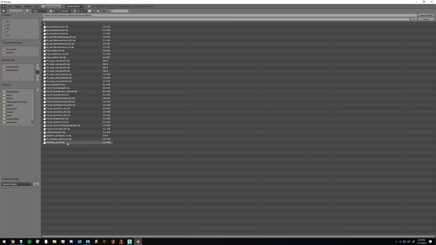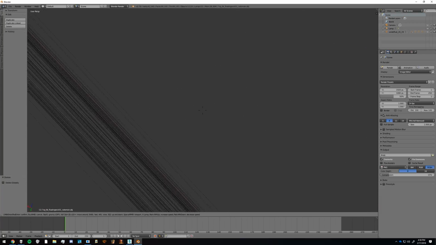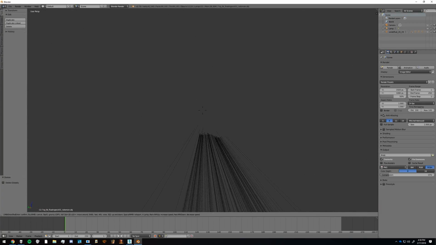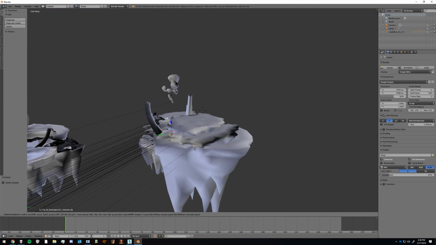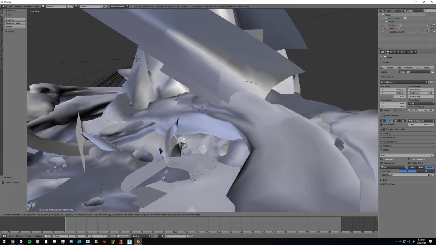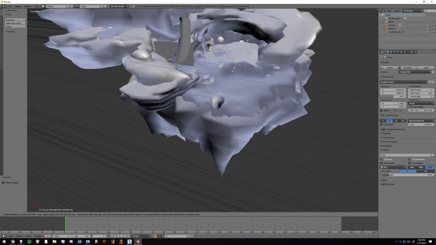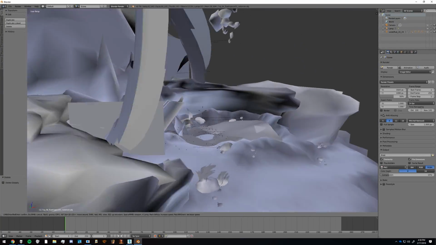Then we're going to import the actual map file itself. Take Blender a second to compute everything. Now we have these lines shooting out. You can hit Shift F to go into first person mode and use WASD to move around, and your mouse wheel will change your speed here. Okay, so this is what I exported out. This is, I guess, the Void Elf hub kind of looking thing.